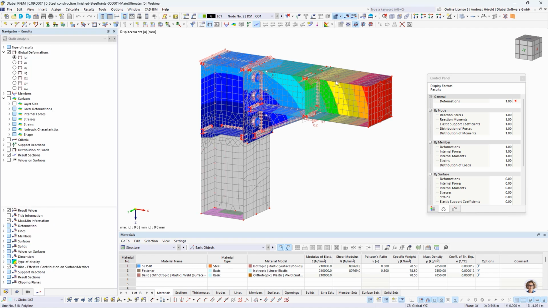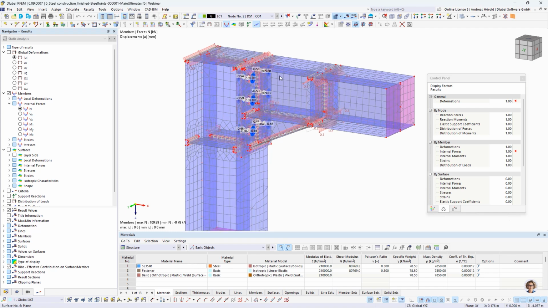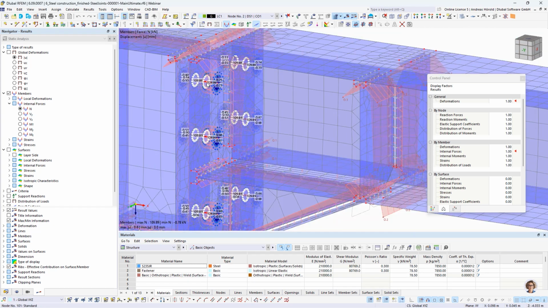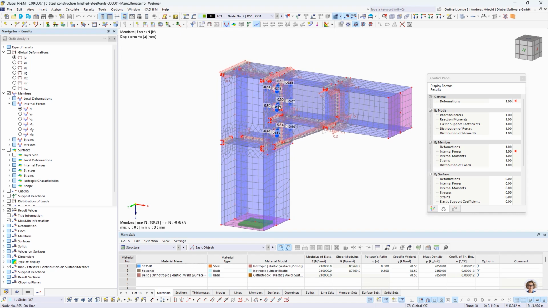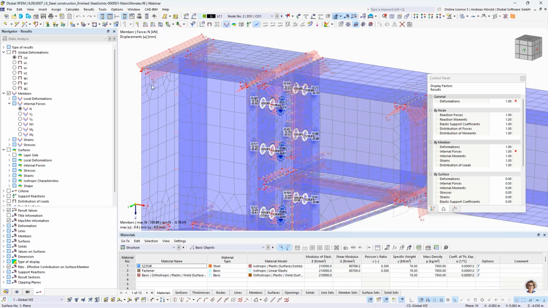You can see the deflections or deformations. When you, for example, want to see the members' internal forces, the normal forces for the bolts, those are bolts. You can see it's a quite complicated surface and member model.